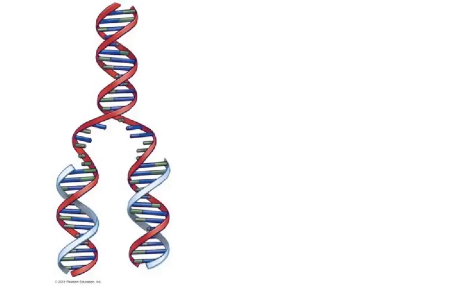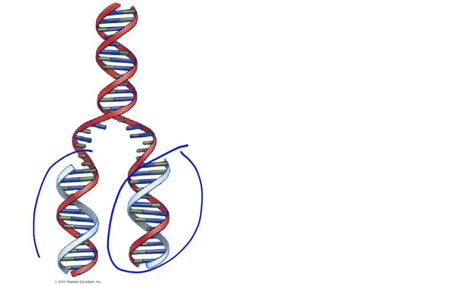This next picture shows how DNA replication works in a little better, larger view. It shows a larger DNA molecule here, and you can see how the new strand, this white one, stays with the original strand on each side here. Okay, and you can see how we open this up, and then the DNA polymerase would just move along and add the new nucleotides, and you would end up with two new DNA molecules.